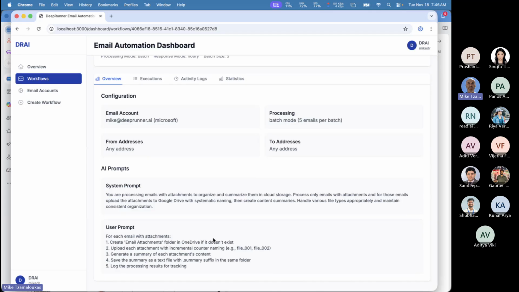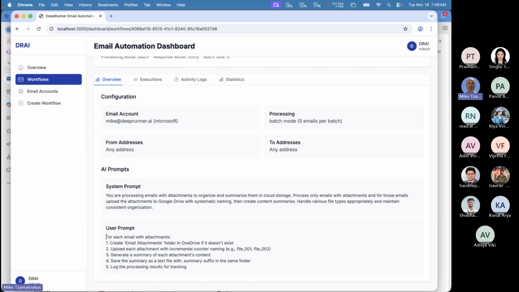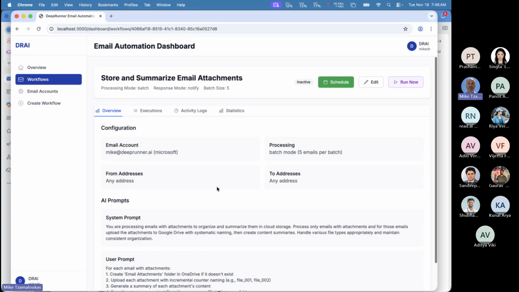And in essence, and you can see here, some of the things that I have in the user prompt. I said create email attachments, upload in attachment in some sort of naming, generate a summary, save the summary, and then log the processing results for tracking.